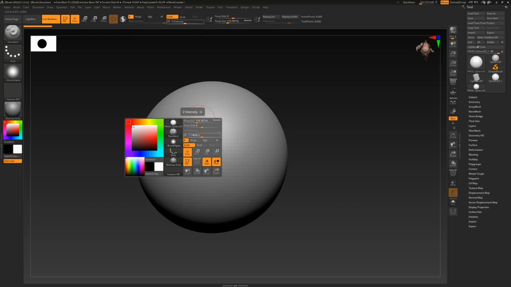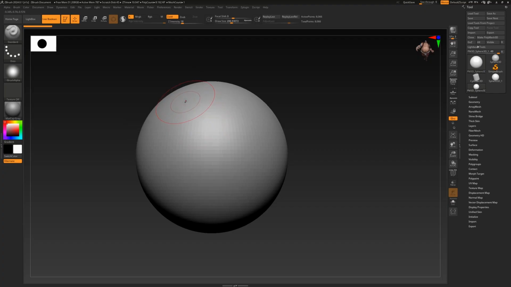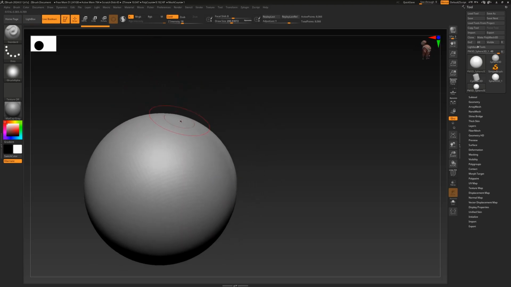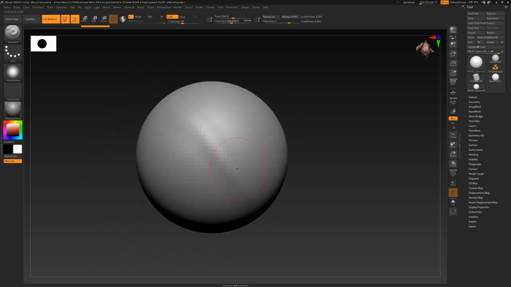So 25 is the default. I want to make it less and make my brush bigger. So let me just drag. You can see it just adds volume on my mesh. It's not very harsh because I reduced the Z Intensity.